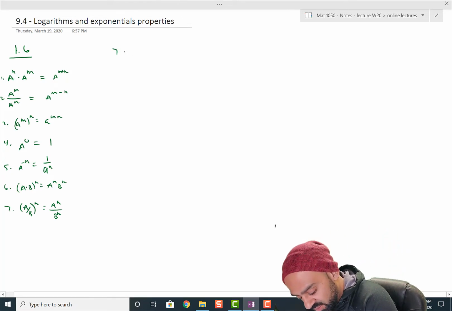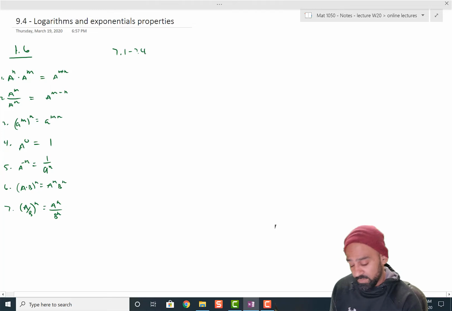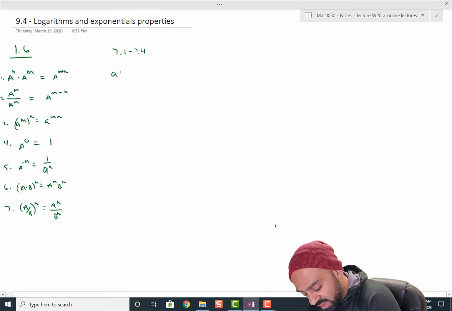Okay, in 7. I want to say 1 to 7.4, you guys got a few more. And what was the few more? You'll learn that if I have a fractional exponent, then that means I can take the root and then raise it to the exponent, or if you wanted to, you have the choice of raising it to the exponent and then taking the root.